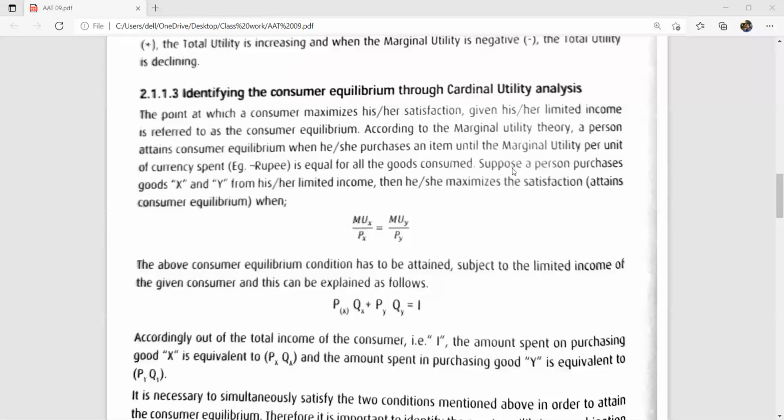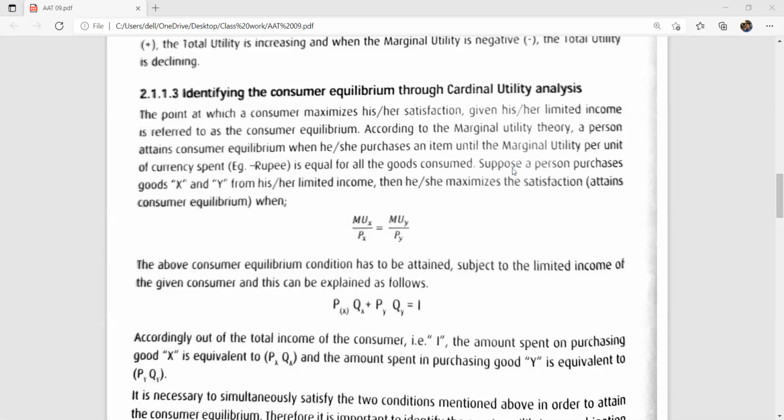So we know how to calculate marginal utility now. So the marginal utility should be divided by the price of the good. Then we calculate marginal utility per rupee. Such a value should equal the value we calculated for the other product, utility per rupee. If so, the consumer purchases particular units of these two goods to achieve an equilibrium. It is called consumer satisfaction or consumer equilibrium.